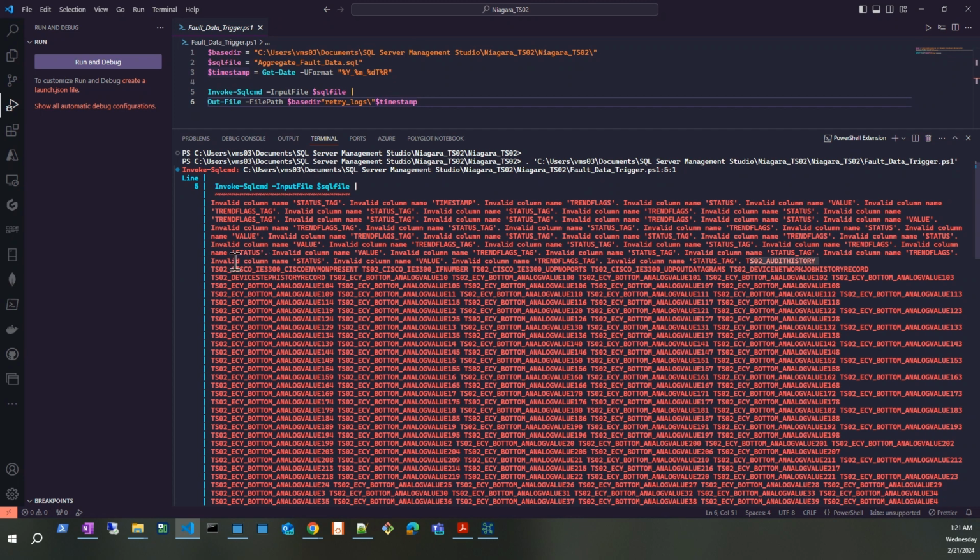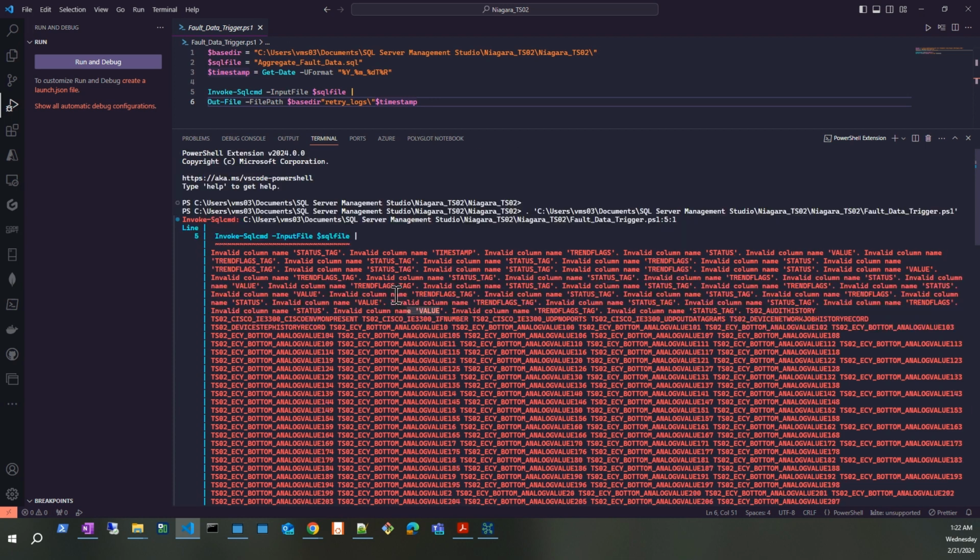All of the ones that you see here with invalid status column are because they didn't have this status column or this value column, because that's what we were looking for on any of the points. We can disregard this error because it only applies to things like the audit log and the security log, which are tables that we brought from Tridium, but they don't have the same schema or the same columns that you'd find in a point trend log.